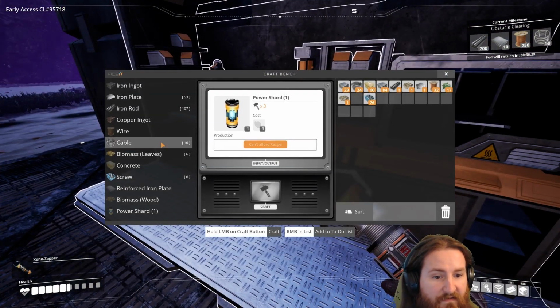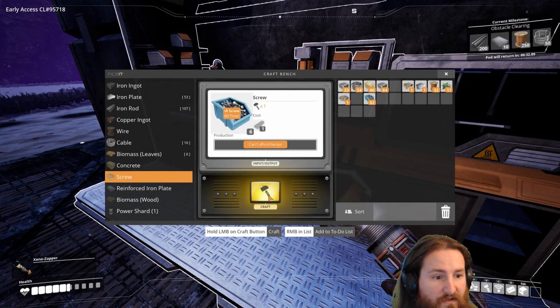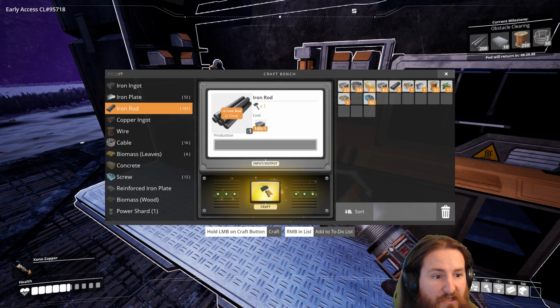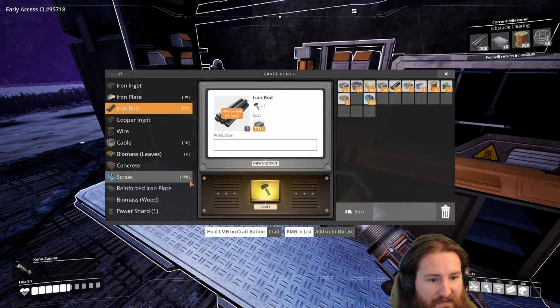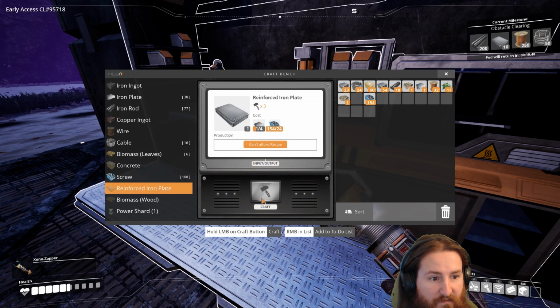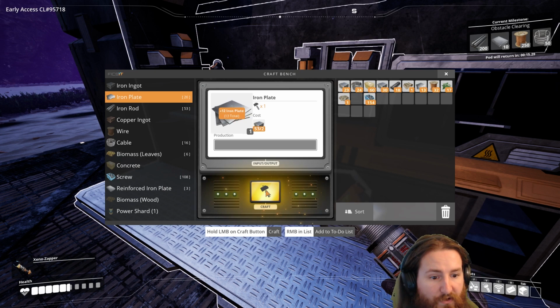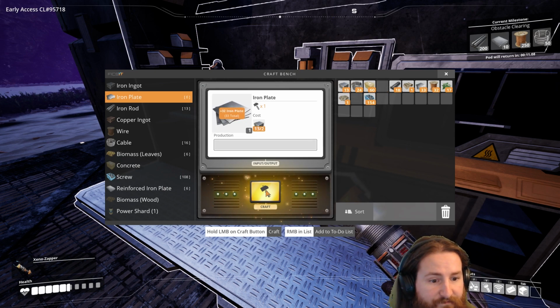And what do we have here? Okay, so it seems I have no reinforced iron plates yet. I only need 10. So let's make a ton more iron rods. I think. Yeah, that's it. That's all we need. Okay, and then iron plates. We're just going to need a ton of those. So we're going to need 40 in total, and then we'll be golden there. So, thankfully.